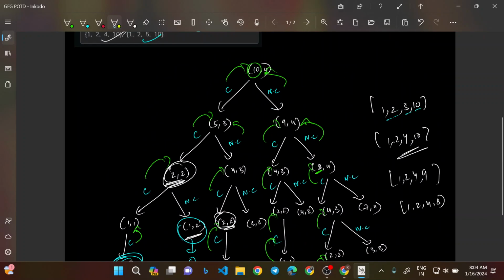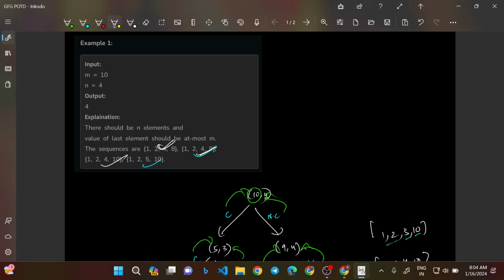So what did we actually come to understand? The base cases are like, if your I is equal to 0, or I would say the number of terms equals 0, or the maximum term equals 0, in both cases put the value as 0. The final output is 0, because if you are asked to make a sequence such that there are no terms in the sequence, how many sequences can you make? 0 only, right? There are no terms in the sequence, so what sequence can you make? There is nothing, no sequence.